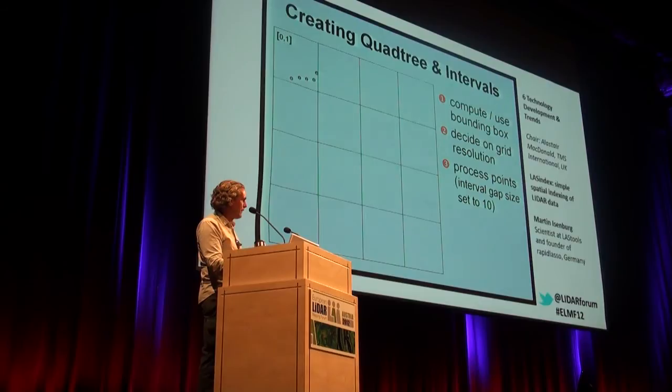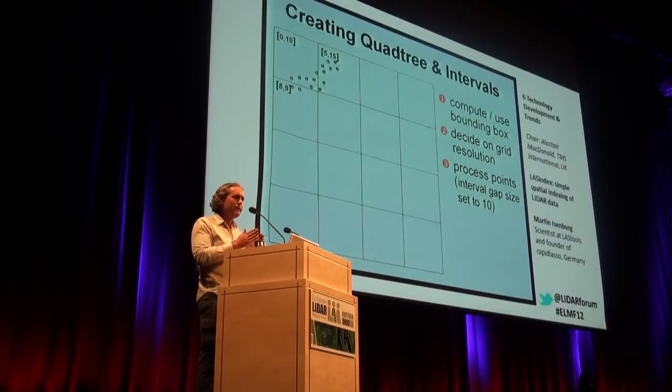So there comes point number 1, and up to point 4 we have now. We go on until we hit the next cell. You see how these intervals build up? Now we have point number 10. That's back in the first cell, but because the jump is smaller than the very small index gap size of 10, we just include it in this interval. Also, we will now read more points, because we include those that we jumped that are in the other cells. This is because it doesn't make sense to have really small intervals, because every interval means an fseek.